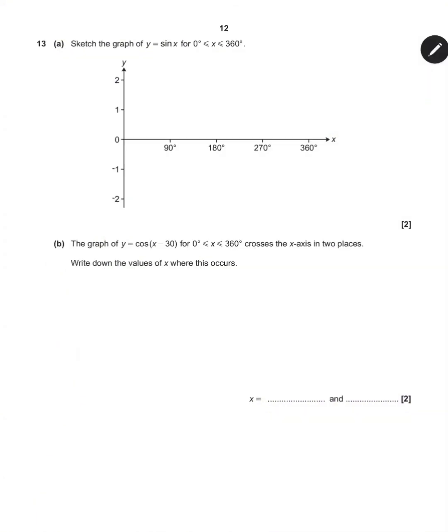Question 13, we've got to Noah's graphs here. So we're looking to draw y equals sine x between 0 and 360. Well, y equals sine x will always be between 1 and -1. And we get this periodic wave. So I'll show you what it looks like. Might be a bit sketchy this, but I'm aiming for there and I'm aiming for there. We get something like this. There you go. That's y equals sine x. Just need to know that graph.